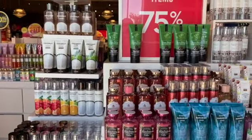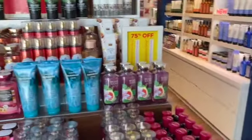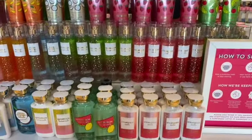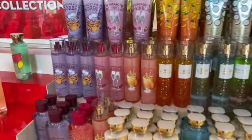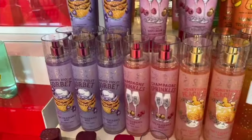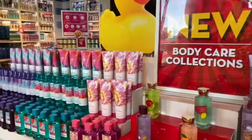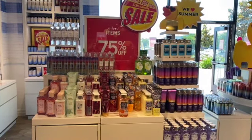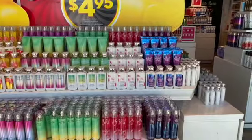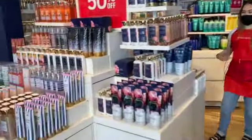Here is a section with Raspberry Tangerine — they didn't have the body cream anymore. I kind of want to get a set, so I didn't pick it up on its own. I'm sure Bath and Body Works will bring more. Over in the 50% off section, Honeysuckle Peaches — they don't have the body cream, which is what I wanted. I decided not to pick it up since I want the full set. There's the $4.95 table back there.